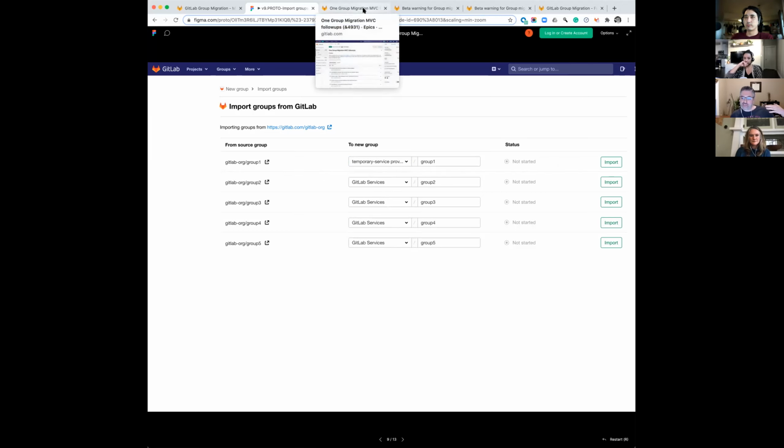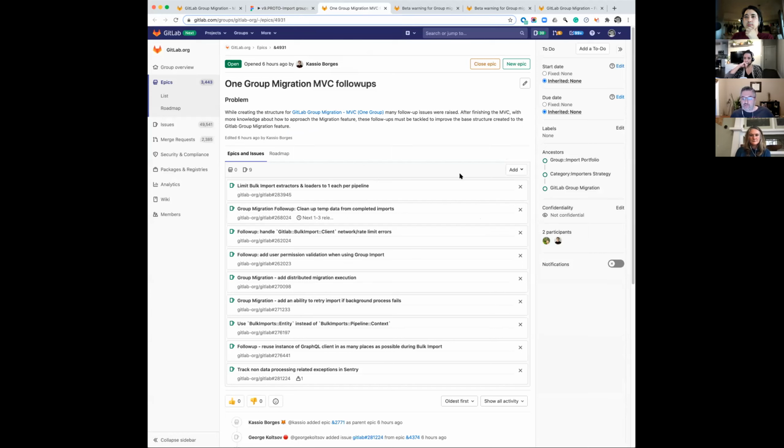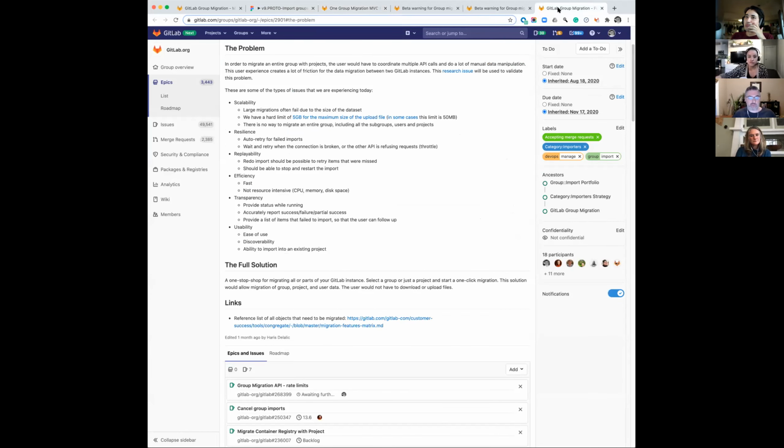Once this feature is fully delivered, we will follow it up with a set of issues in this epic to implement some of the non-functional requirements. And this is really important, because one of the reasons we have set on this particular path is that some of the other attempts, especially the file-based export and import, were not able to satisfy some of the non-functional requirements we have for our importers.